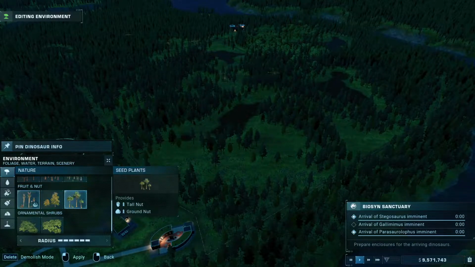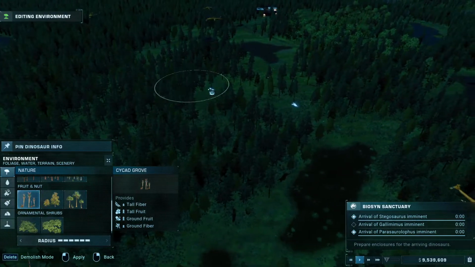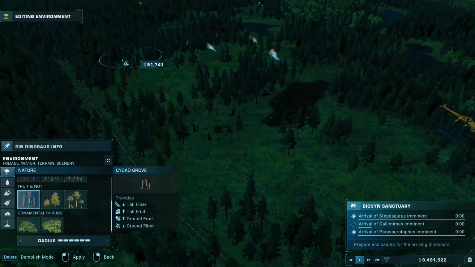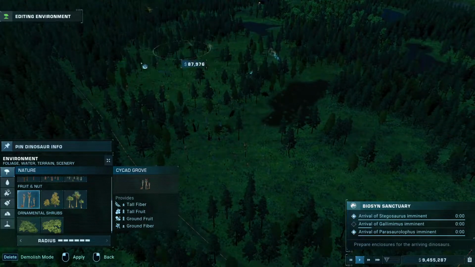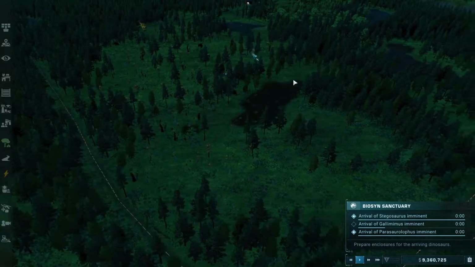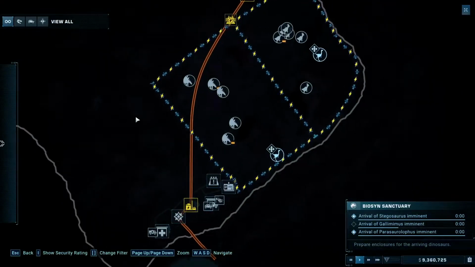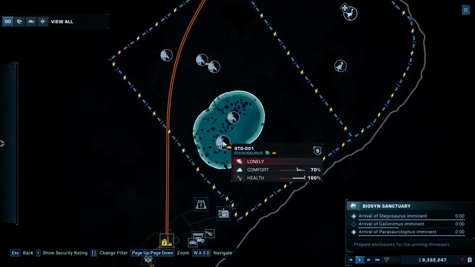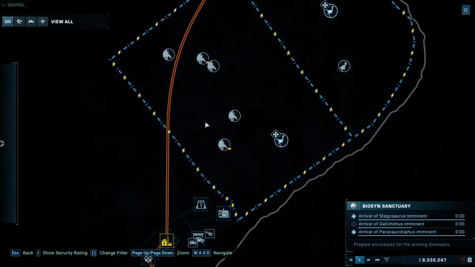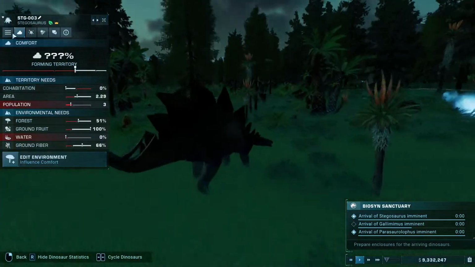Tall leaf, tall fruit. Ground fruit. Everybody gets ground fruit. Hope you enjoy this ground fruit. There you go. Serving asset delivery. Alright, y'all cool? Y'all cool? Transit has commenced. 70% comfort. What is that?